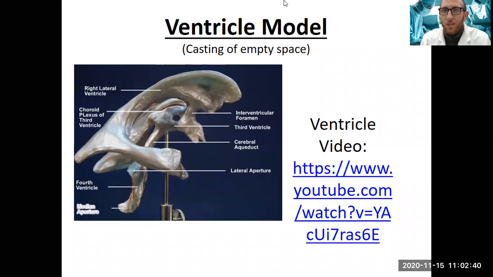It's actually shown right here on this model. Hard to see, but that's the pink stuff, the choroid plexus. It's also down in the fourth ventricle as well. What's it do? The answer? It produces cerebrospinal fluid, often abbreviated CSF.